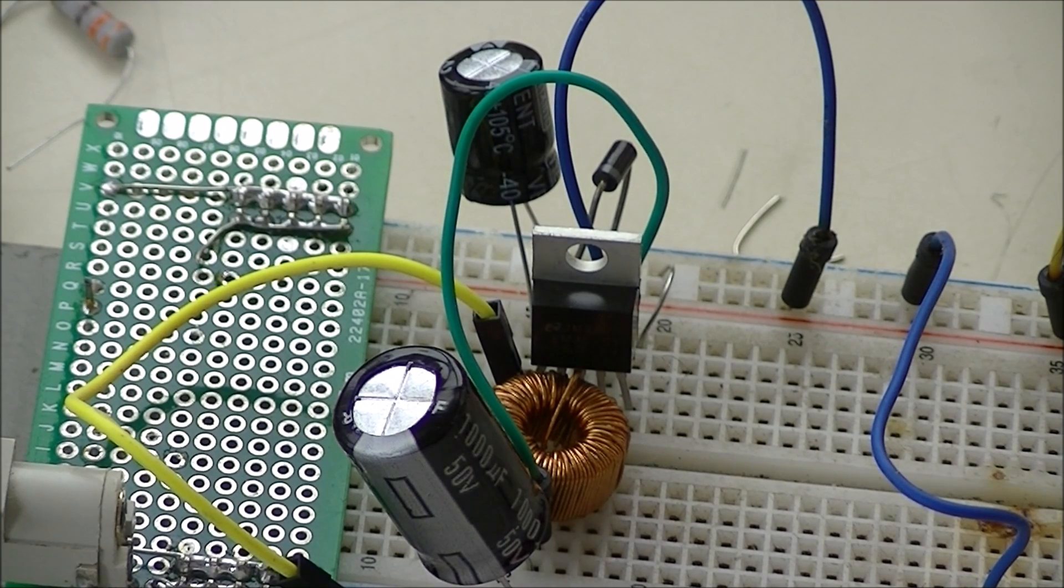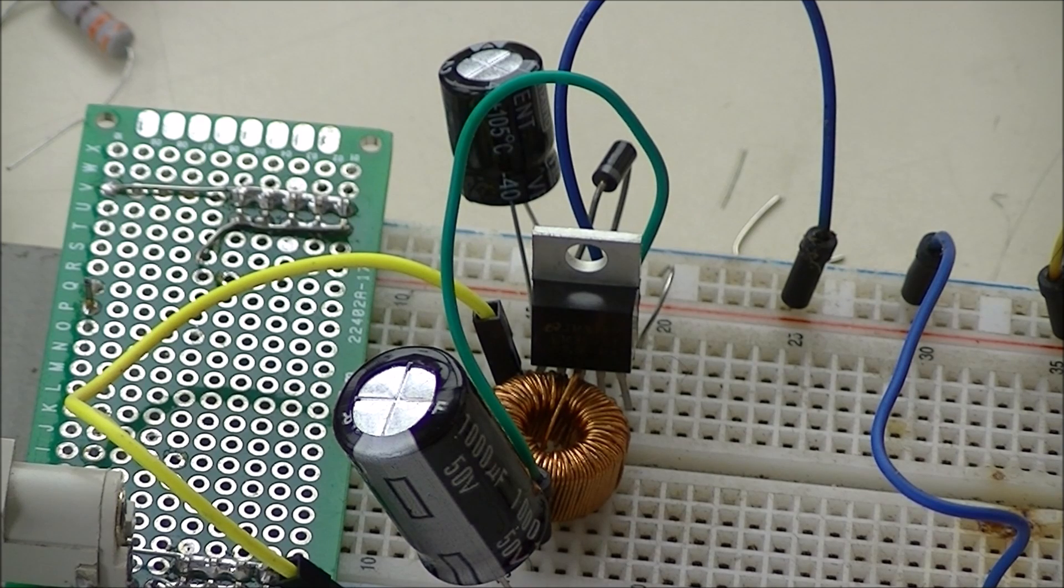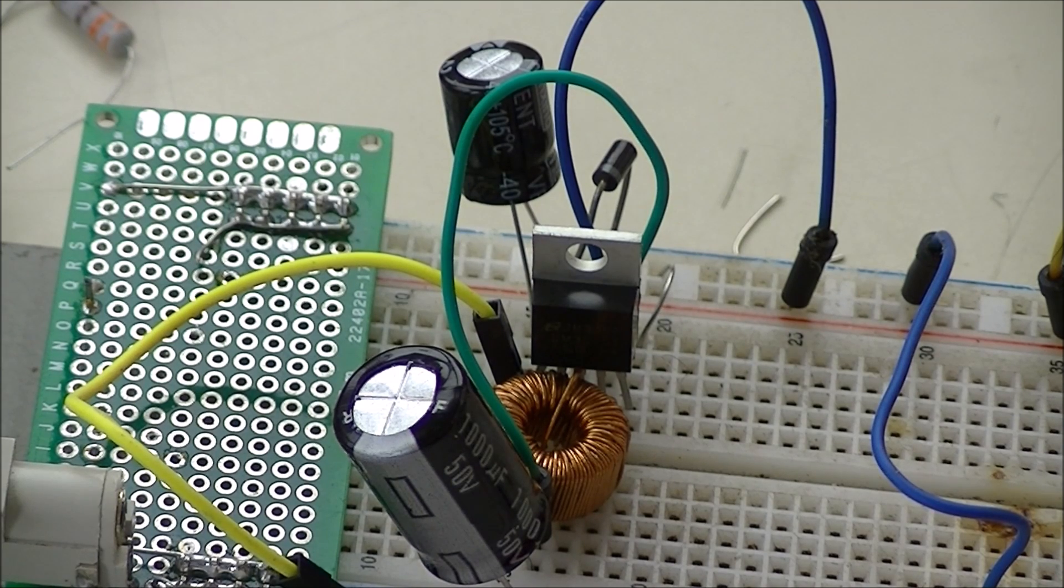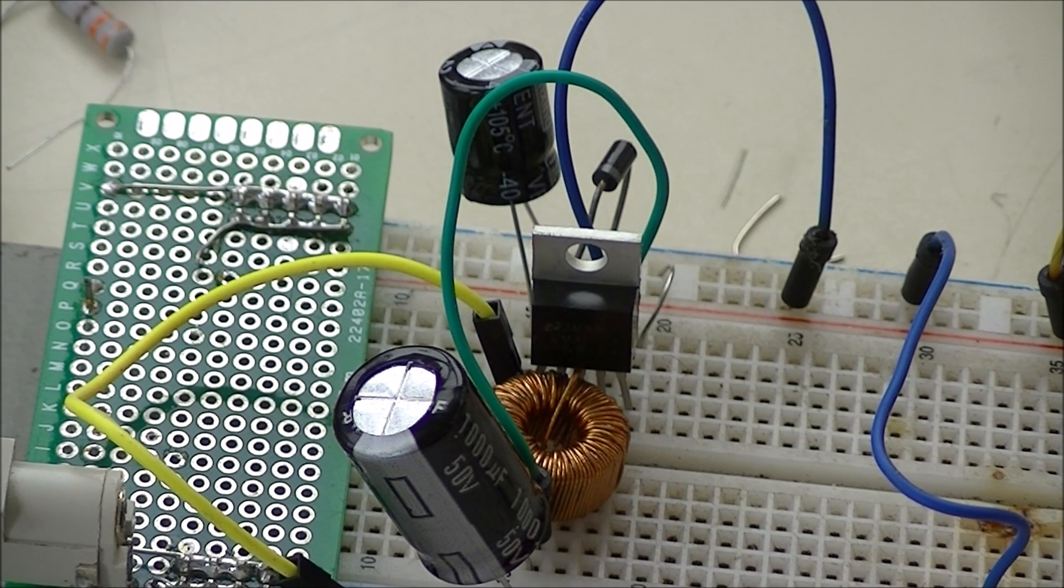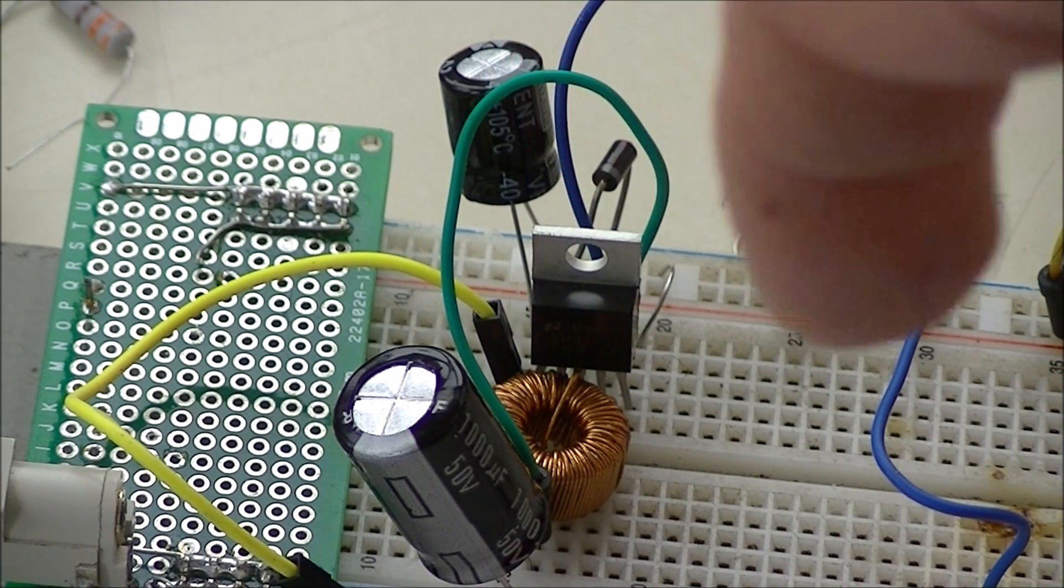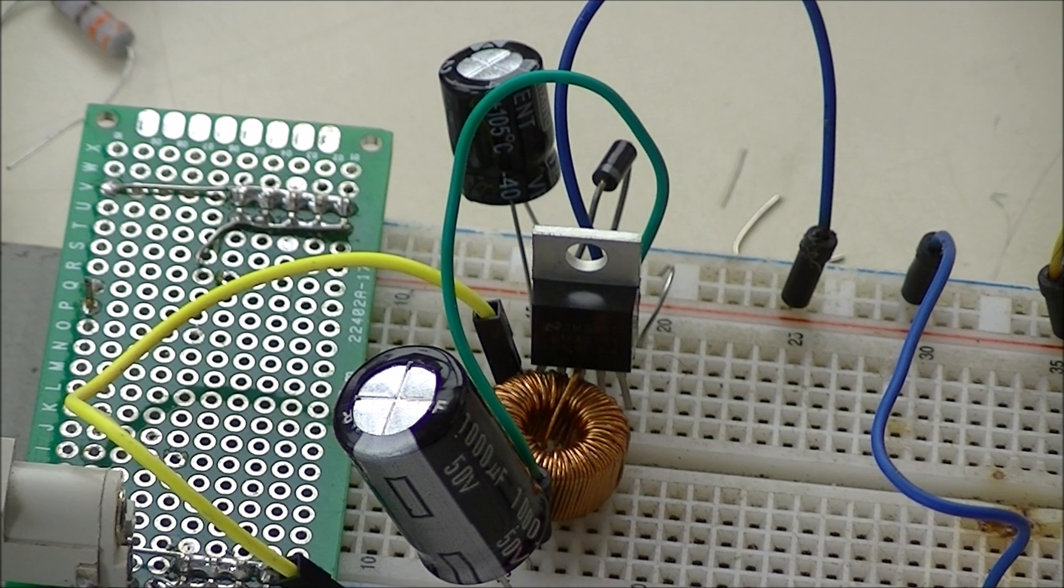Again, this is highly efficient. Now if we had a situation where I needed 5 volts and it was 9 volts or less that I'm inputting, use your 7805s, your simple 3-pin regulators. But if you're getting a wide voltage input to a low voltage, you really need to go to these. I'll explain in a schematic what you have to look out for when you build these type circuits.